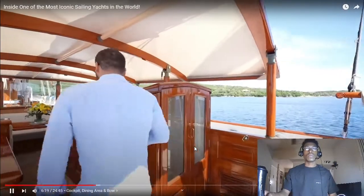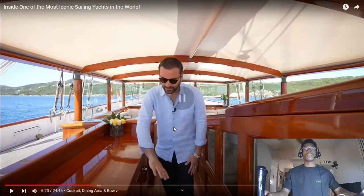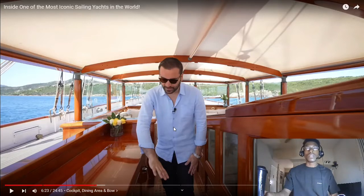The staircase on our right hand side goes down to the salon, and we have all this countertop space here. It's interesting, the shape of the staircases and the entries to the bottom level on this yacht. It's kind of easy to step down. You have to slide the roof so that you have headspace, and it's at a sloping slant that is just something I've never seen before in architecture or on any boats, for real.